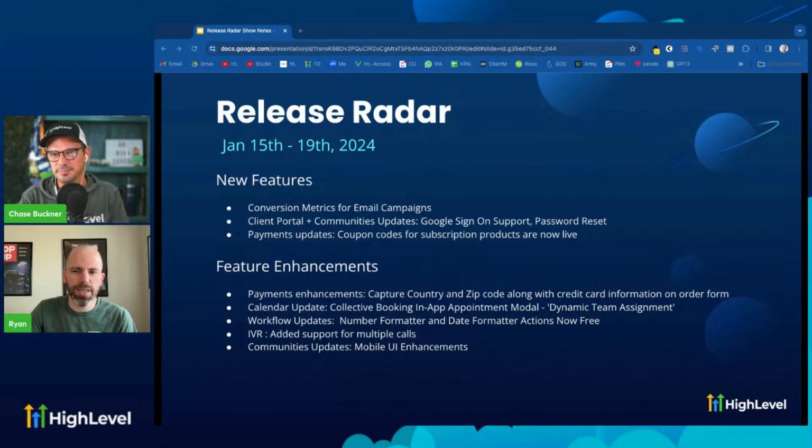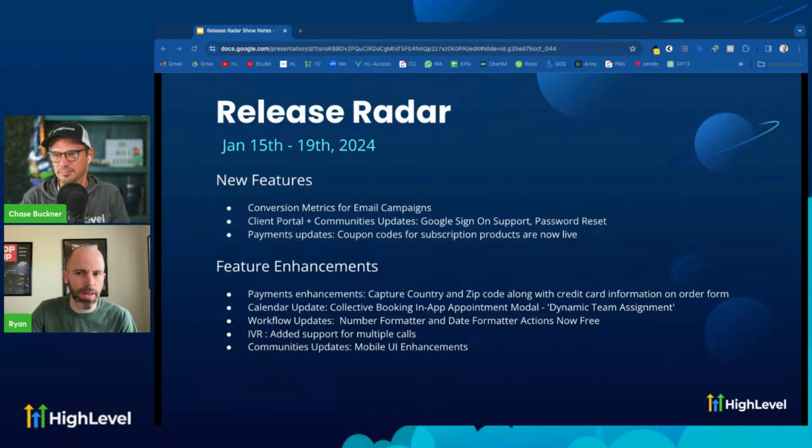So this is essentially giving you the ability to dynamically add team members to calendars that they may not be specifically assigned to. So, like if you're booking somebody for, I don't know, a pedicure or something, but there's somebody else that's not specifically assigned to that, you'll have the ability to dynamically add them to the calendar. So this gives a lot more flexibility, particularly with the service calendars.